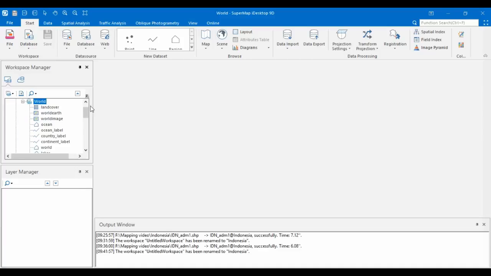So in this workspace, it has a data source that has many different types of dataset. So now I'm going to show the world dataset in the map window, and I just need to double click it.